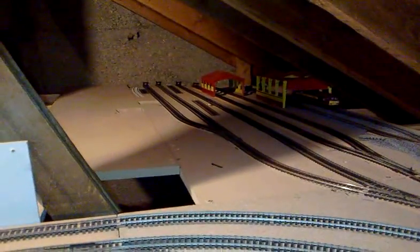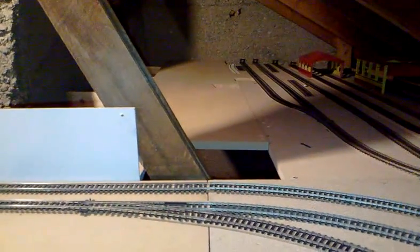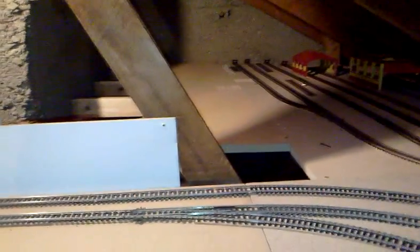I've got a few sidings up here — that's where some container wagons are going to go. I've just got another board down there and I'm going to try and see if I can squeeze in another few sidings for my container area, for all my box wagons for the Class 66 57.